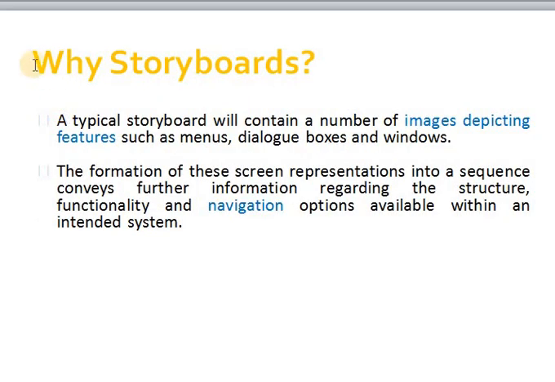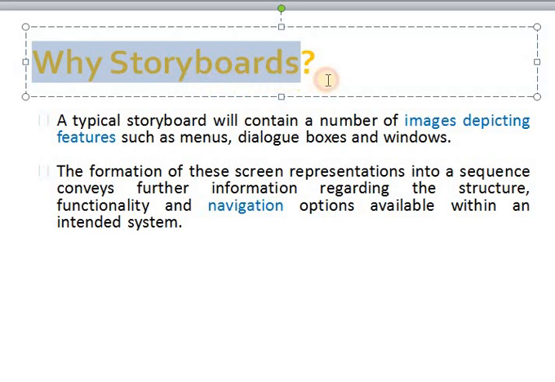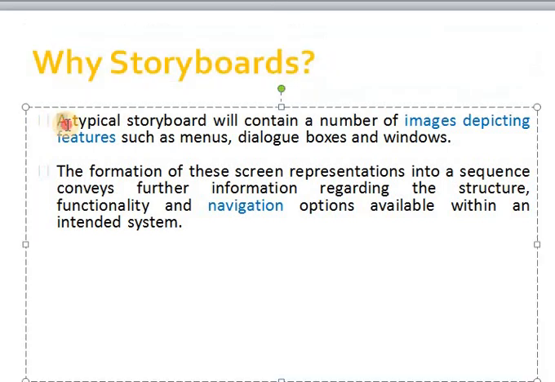So now we will see why we use the storyboards. A typical storyboard will contain a number of images depicting features such as menus, dialog boxes, and the windows.